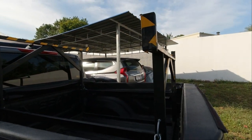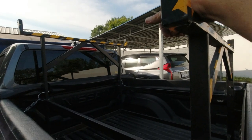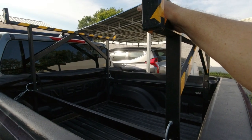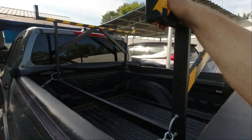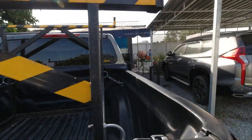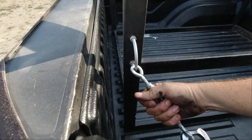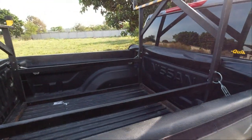This is what I do when I get bored. Something like this, I think it costs about 960 baht to make the steel. If I was to get it made at the fabrication shops around here, they would have charged me about 3,000-4,000 baht for it. So there you go. I think it was just over 1,000 baht because I had to buy these separate. Absolutely fantastic. Easy to put in, take out. There you go.